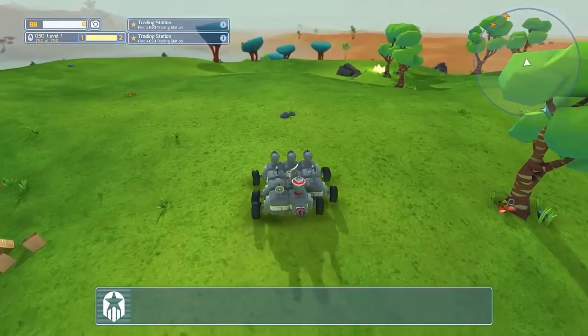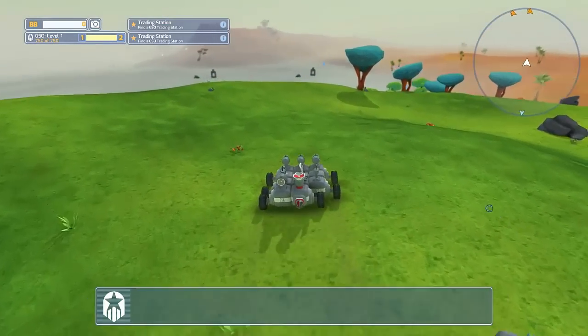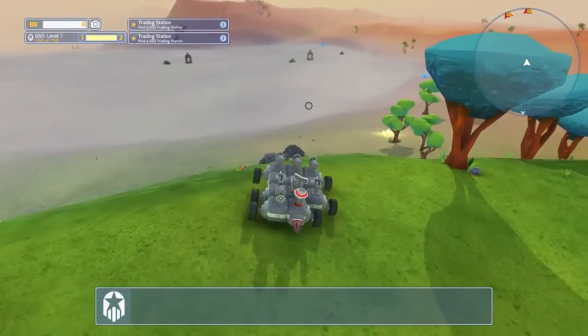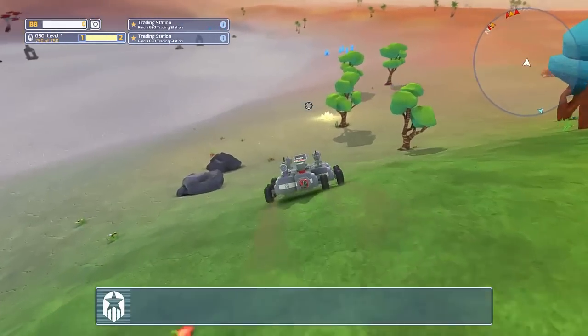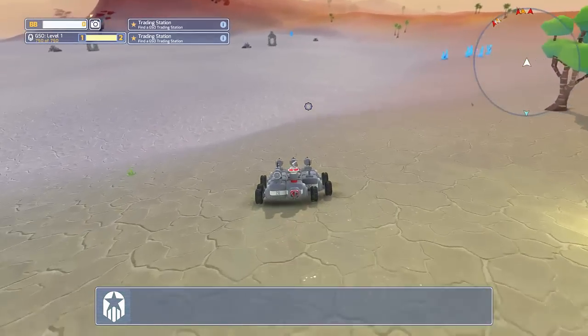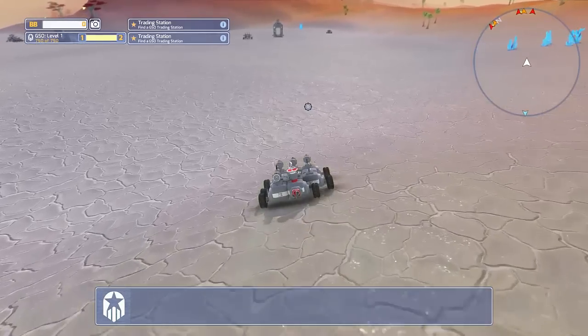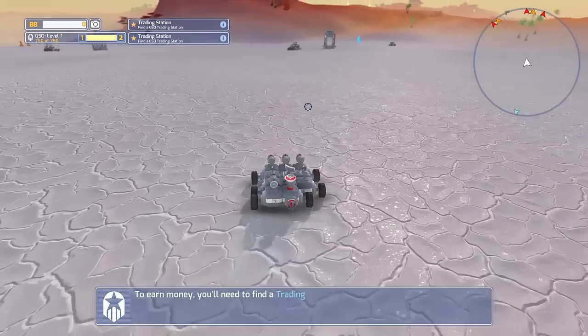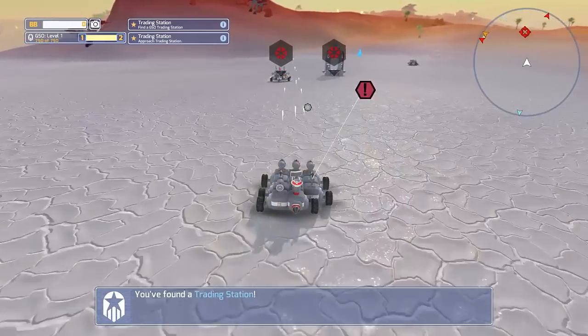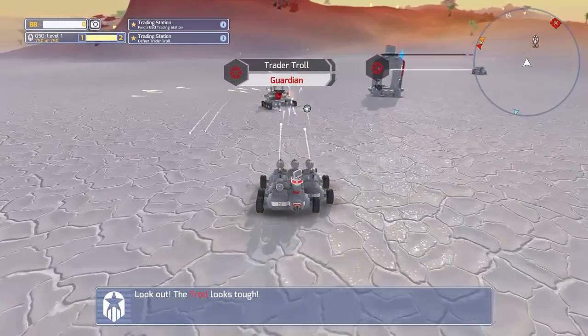Okay, so let's head towards these orange things. Oh, Jesus. Okay, what are the orange things? Are the orange things those things? Oh, I think... Ooh, there's red people over here. I don't know. These orange things have to be something valuable. Is this water? Is this space? What is this? Okay, there's red things. To earn money, you'll need to find a trading station. Oh, man. This guy's gonna wreck me.